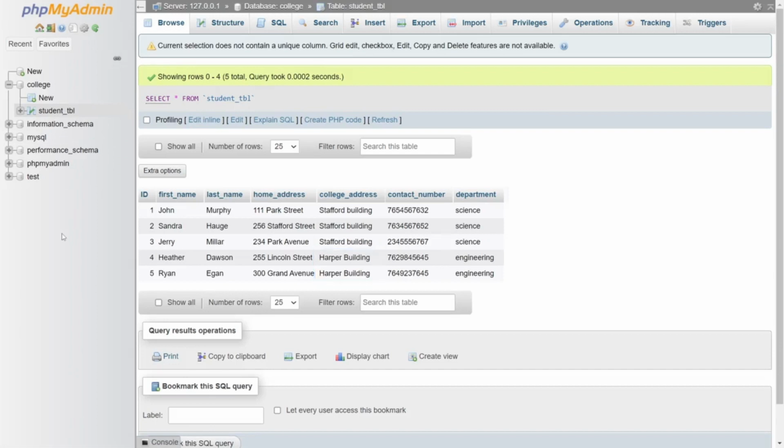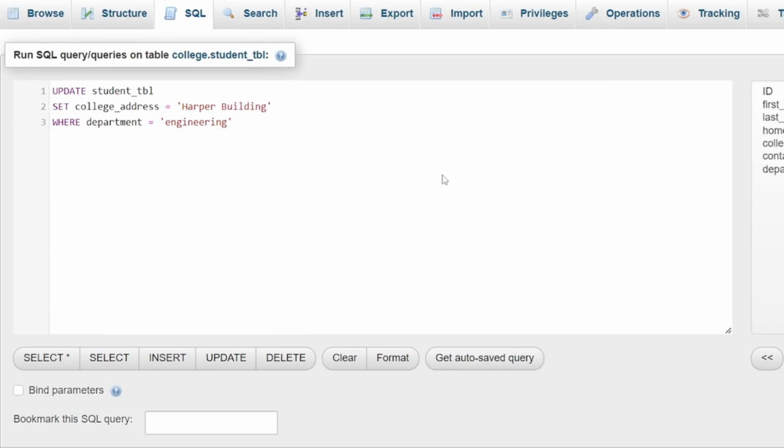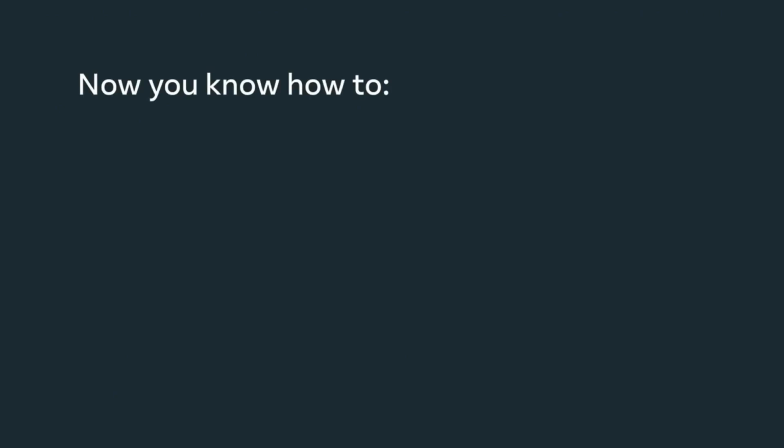I could also use the update statement to update multiple field values in multiple records. For example, I can return to the original SQL statement and add a new column value pairing to the set clause. If I want to update the home address column, I add a comma and write home address equals the new address information within quotes. Make sure to separate out the column value pairings with a comma. In this example, I'm updating 2 columns with one update statement.